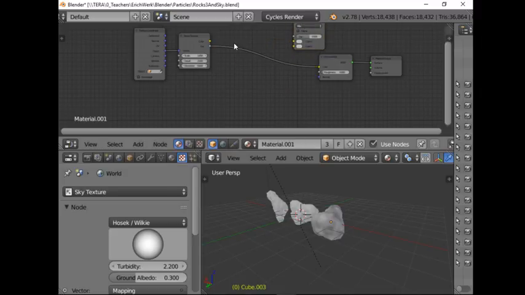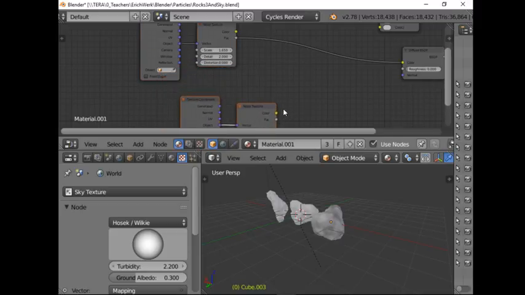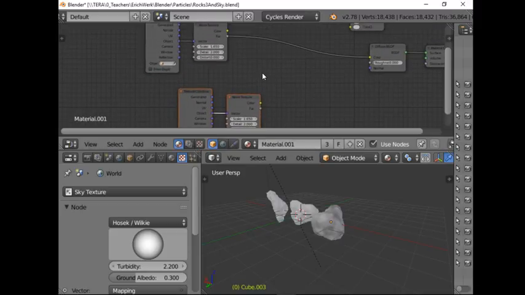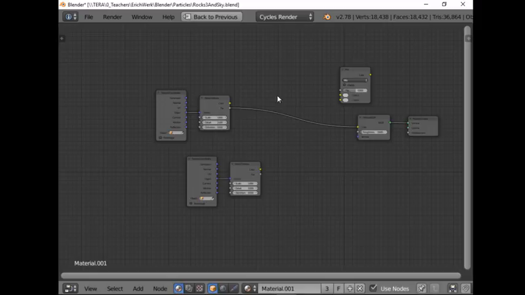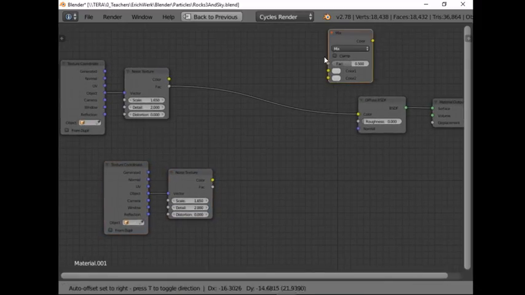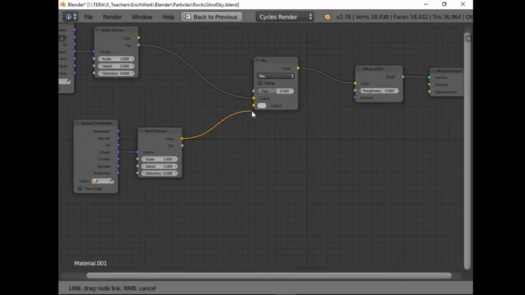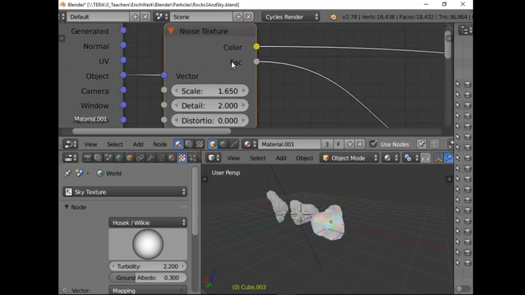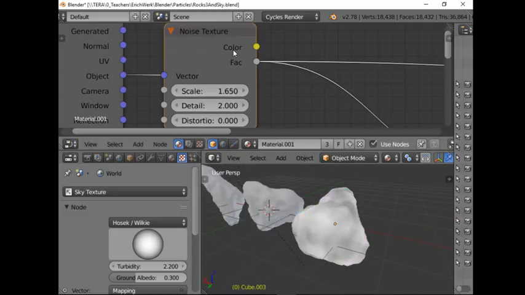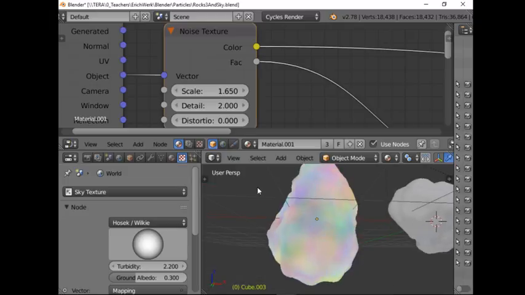So we need at least two things to combine. So let's just make a copy of this thing. Shift and V makes a copy. And we can combine them with the mix shader, mix texture, mix node. And also from the noise texture, I guess you should use factor, not color, because the color is like all different kinds of colors. I probably don't want that.